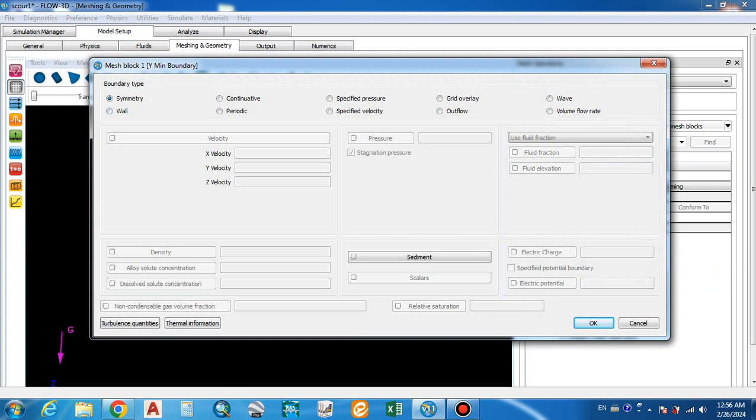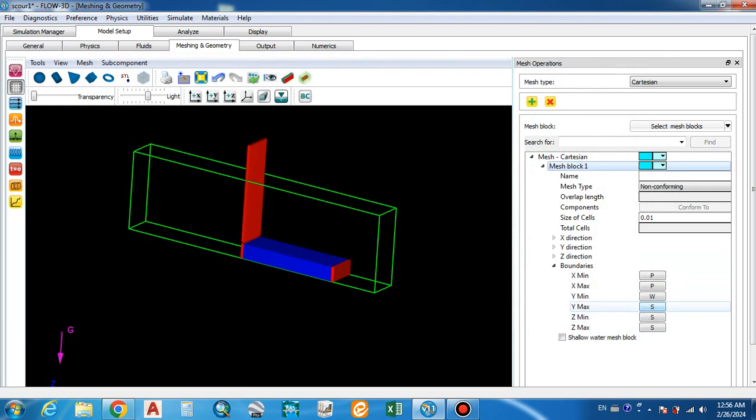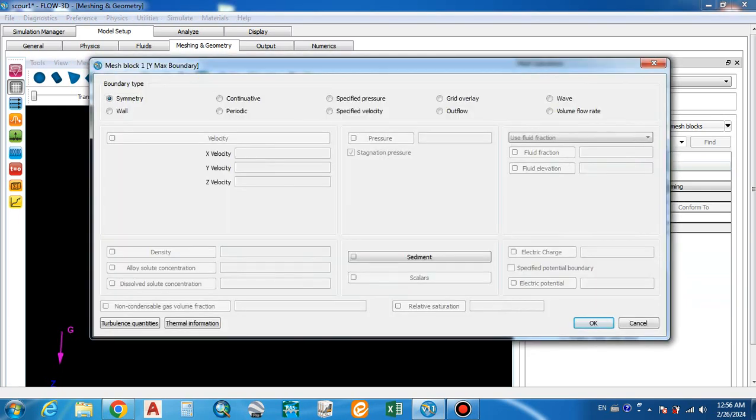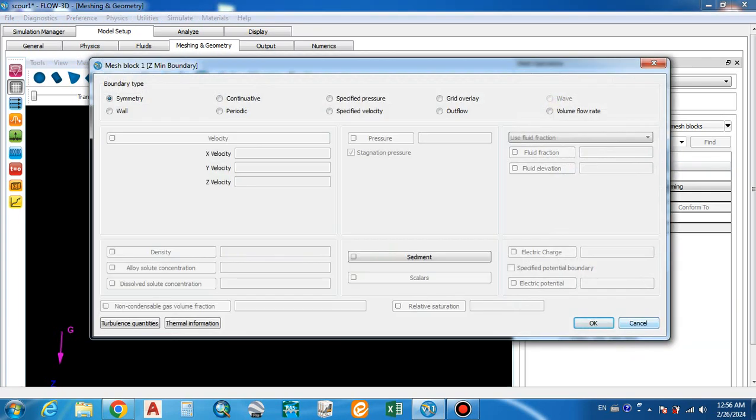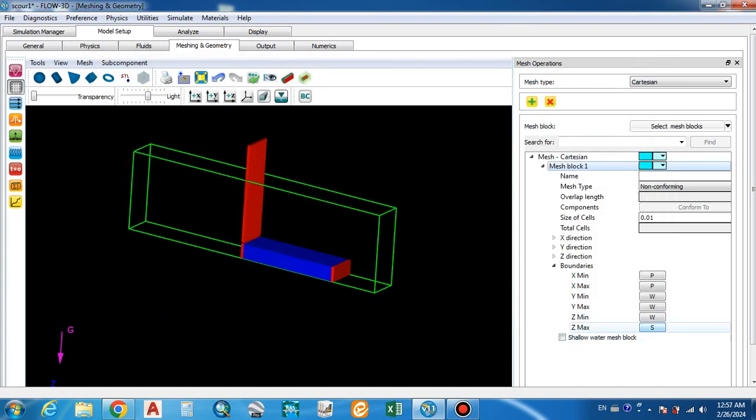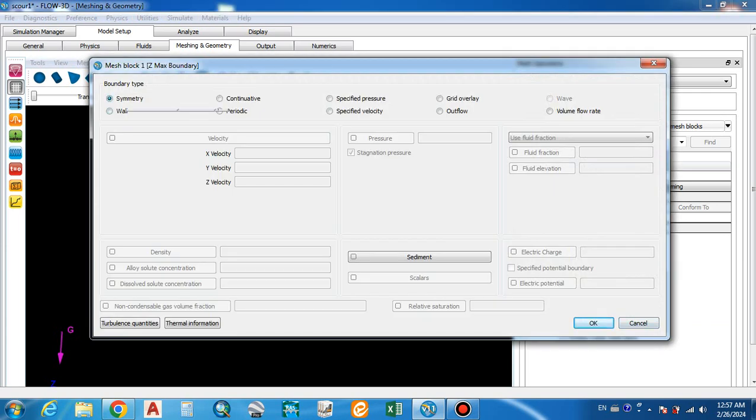Y minimum we define as a wall. Maximum Y we define as a wall, and Z min we define as a wall, and the Z max, because it is in touch with the air, we leave it as a symmetry.